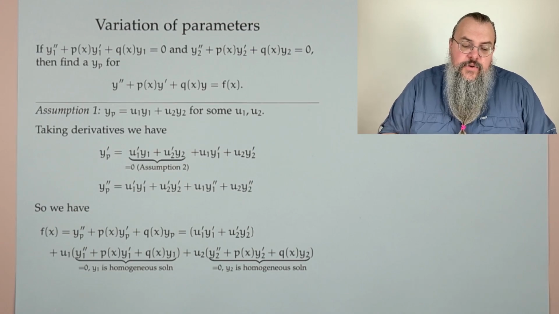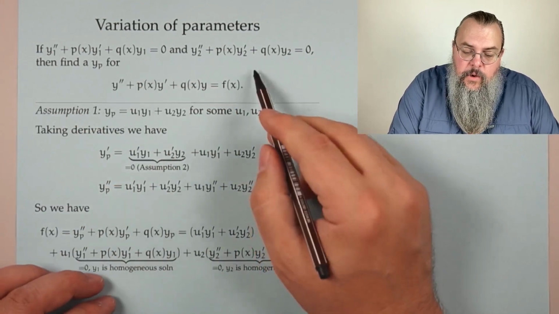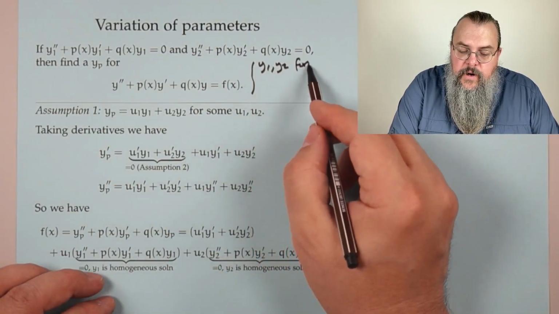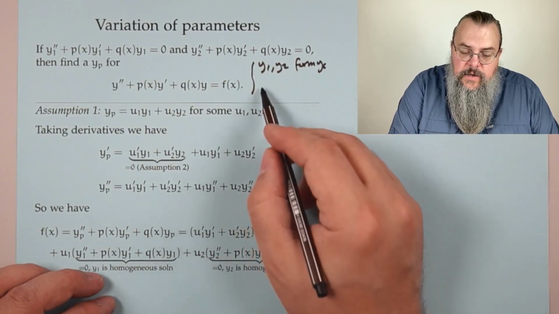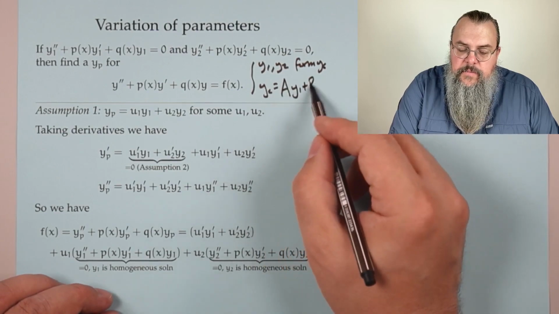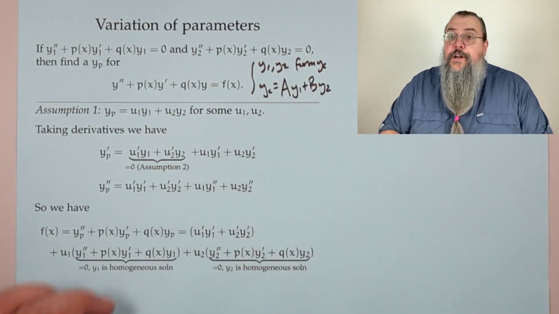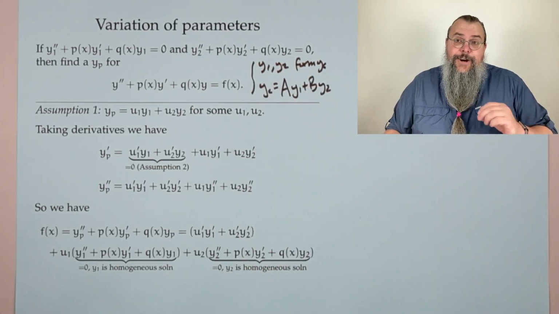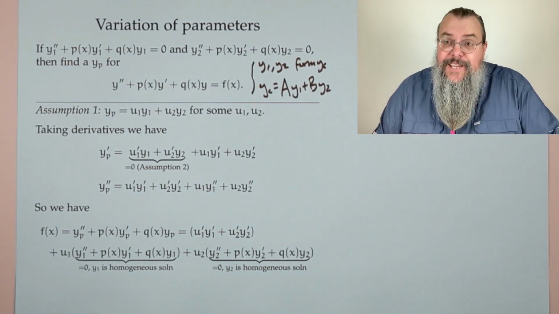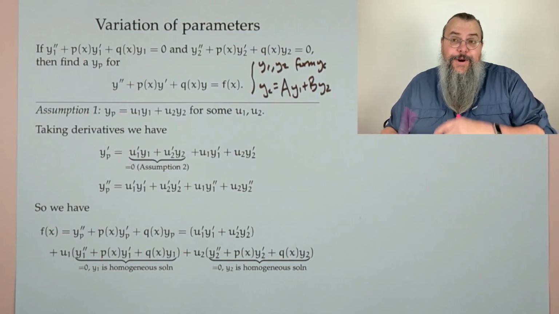So where are we at? Well, we're going to have 2 solutions, y1 and y2. So we're really saying, hey, y1 and y2 form our y sub c, which is to say that yc is some constant times y1 plus some constant times y2, where these constants here are numbers. Now, what we're going to do is we're going to say, well, let's find a y sub p. And it works by saying, okay, start with what we know.